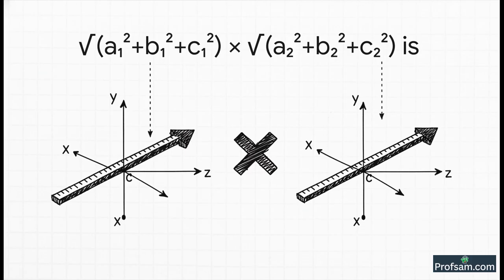Okay, now for the bottom part, the denominator. You see those big square roots? Again, this should look very familiar from vectors. Each of those is just the formula for the magnitude, or you can just think of it as the length of a vector. So all we're doing is finding the length of the first line's direction vector and multiplying it by the length of the second one. You've already done this 100 times.